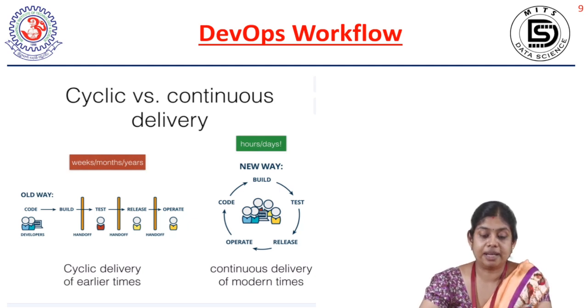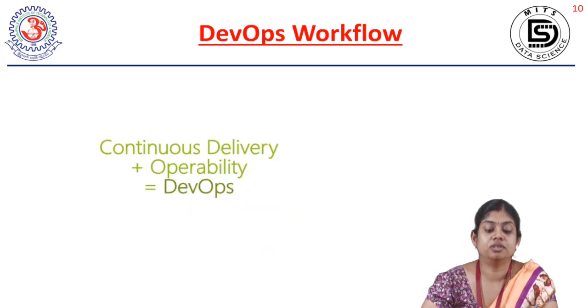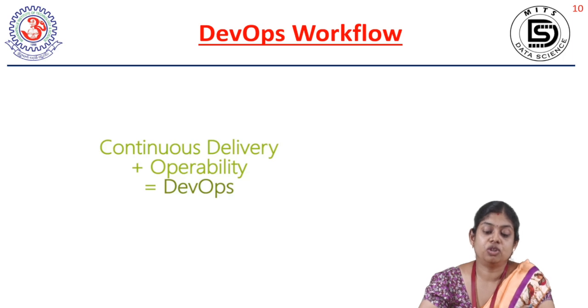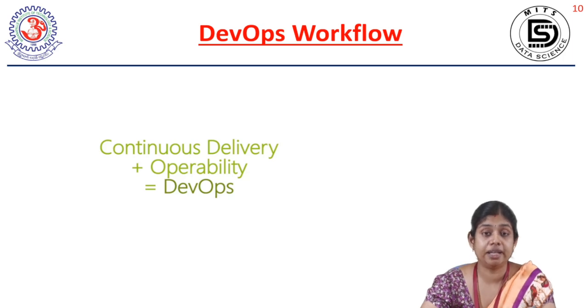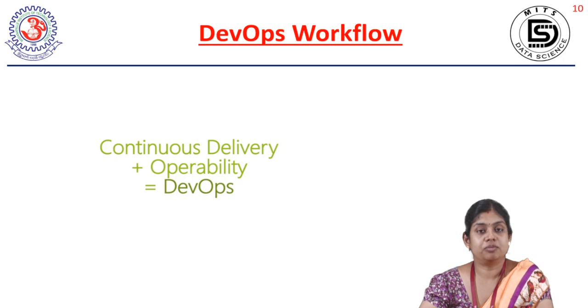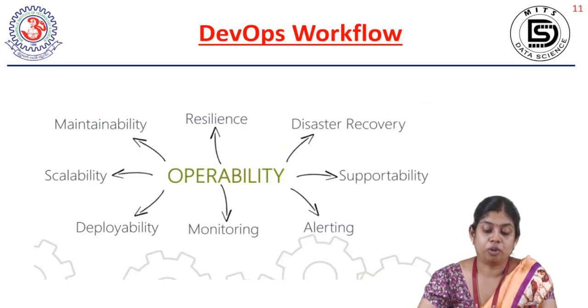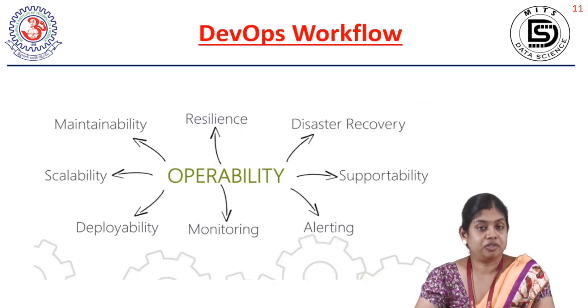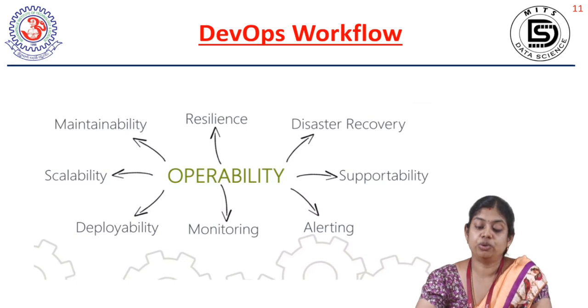So you can see that here. Here it is cyclic delivery, which is the old traditional way, and again it is the new way of building your product. So this is obviously DevOps. Means you are delivering it, and if there are any complaints or things you have to improve, then and there, in daily ways, you are going to improve it. So that is operability. Both come to DevOps. So in this operability, here you can see disaster recovery, supportability, everything together in a workflow.